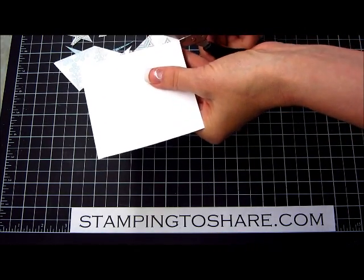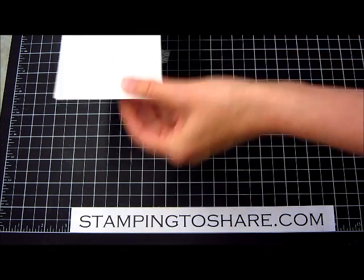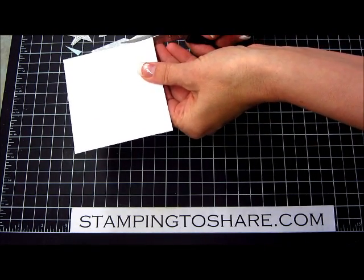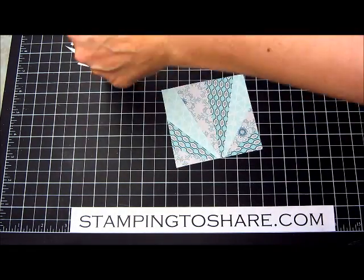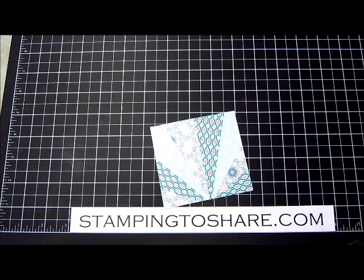These Starburst cards are so nice and easy to make. And at first when my customers saw it last night, they were like, oh my goodness, really? We're going to make this? That looks really hard. And then of course it wasn't. And it was really fun and everybody loved it.